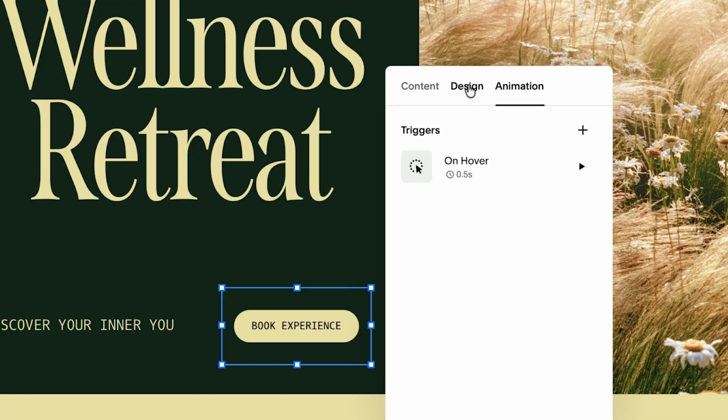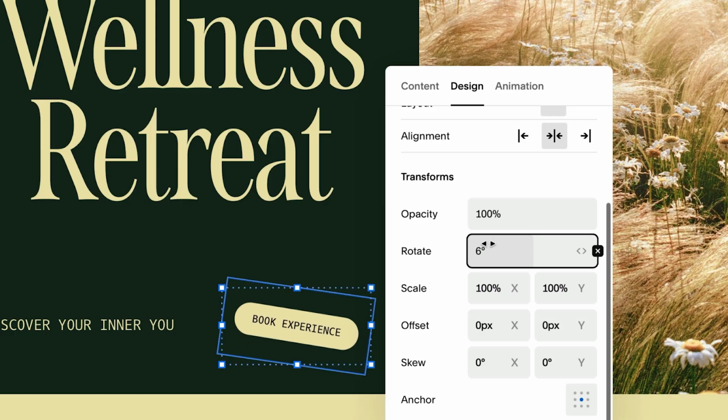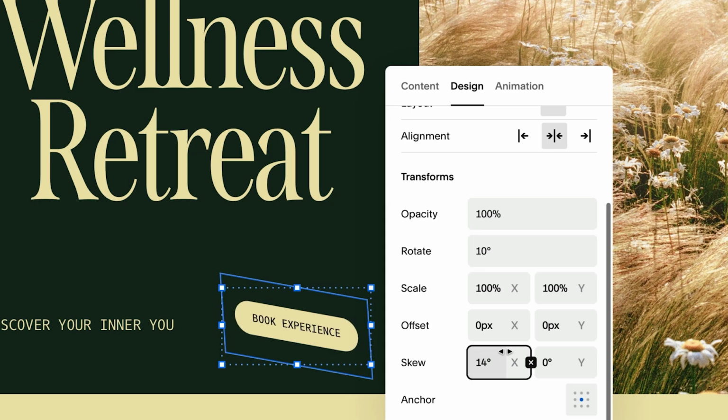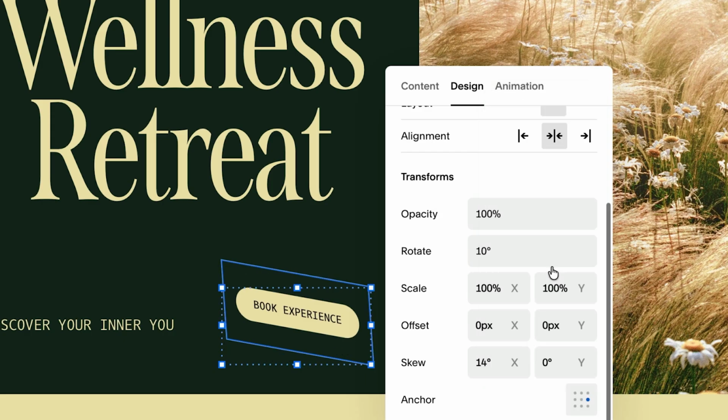Keep in mind that too many animations on your site can sometimes overwhelm visitors, but everyone's style is unique, so definitely explore a few directions to see what feels best. You'll also see a list of transforms within the Design tab of a block's settings. These can affect the display and position of your content to add more nuance and personality. Explore options like skew and rotate. Then click into the anchor icon to adjust the relative center of content within its container. Together, block animations and transforms can reinforce your visual storytelling and draw more attention to the content you choose.